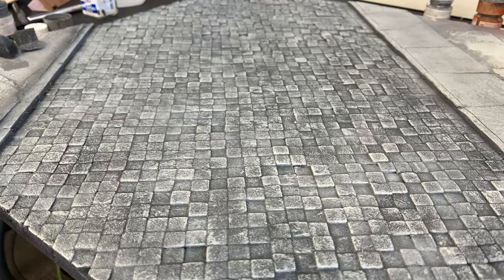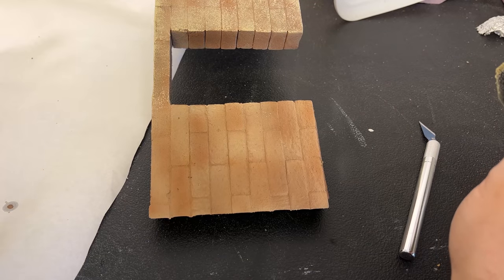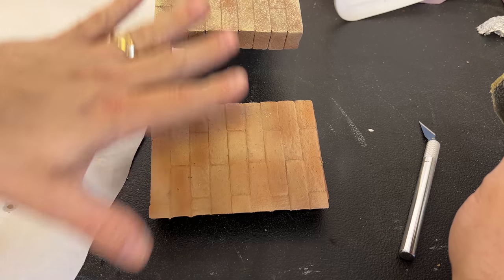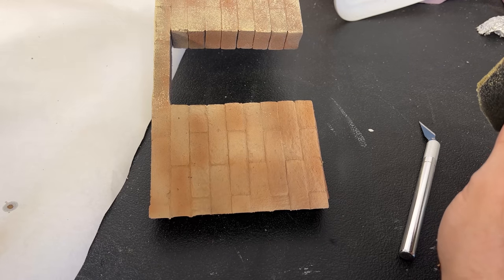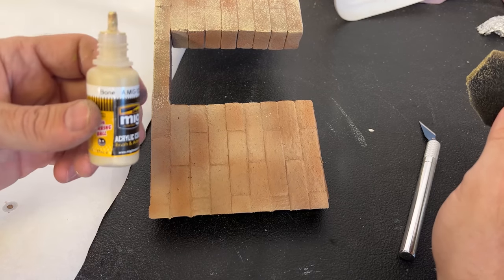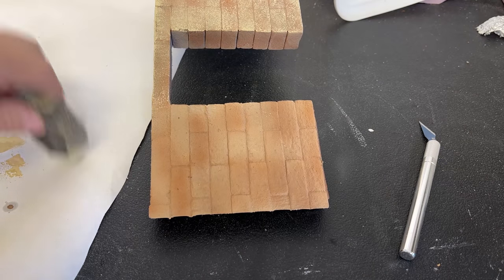And here it is — here is what the final product looks like. Now painting up the brick wall: I've sprayed the wall with a mixture of buff over the entire thing, and then taking a little bit of a red-brown color, lightly misting it on just certain bricks — every other brick — to give it a little variation in color. Now we're just going to use some bone color with a foam sponge and start adding in some variation, blotting it out on paper first before we apply it.